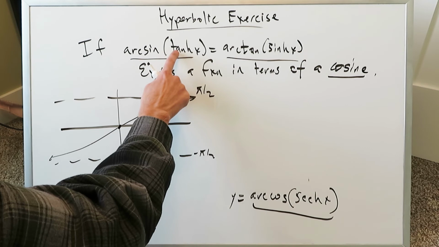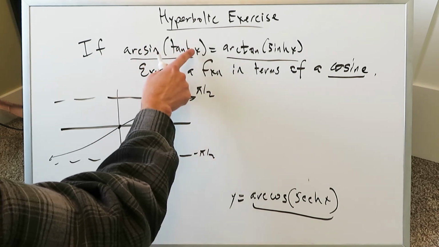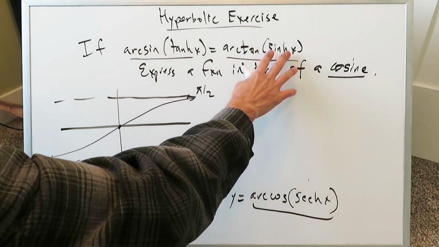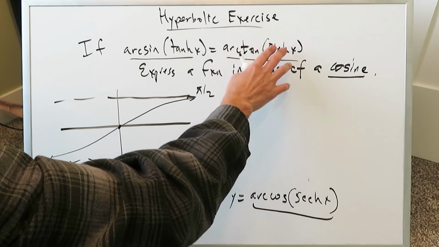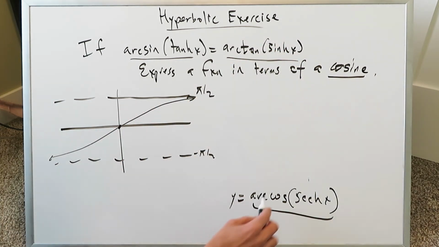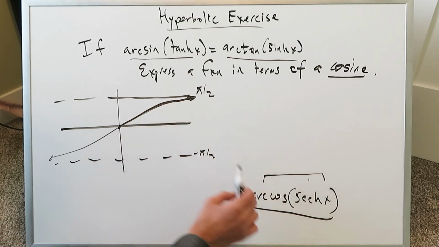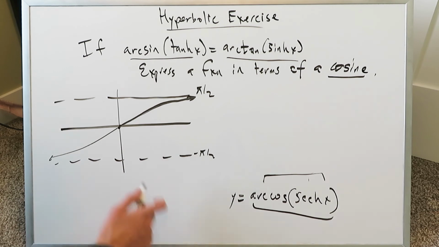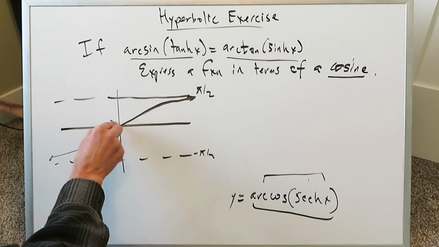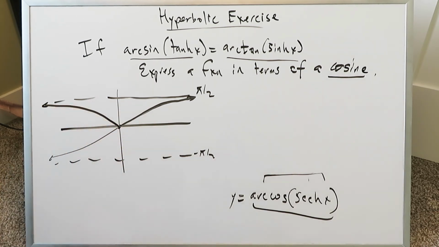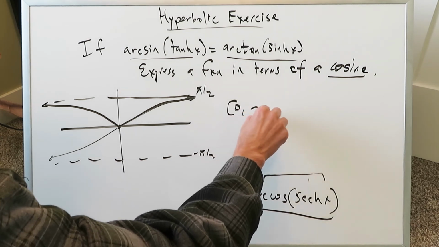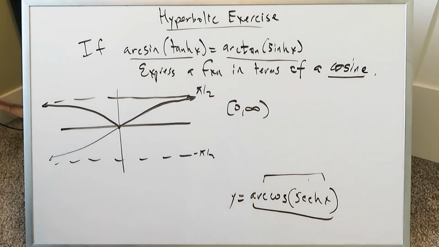Think about it, hyperbolic tan of 0 is 0, arc sine of 0 is 0. Hyperbolic sine of 0 is 0, arc tan of that 0 is 0. Now what does this look like in terms of a graph? It looks exactly like what you're seeing here, but since this is made up of two separate even functions, you don't have a negative here in terms of the range. It then, for this part, flips upwards and it carries on. So from a domain of 0 going up to infinity, all these three functions are equivalent.